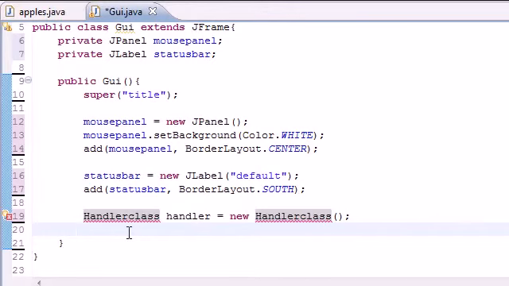So anyways, what we want to do is add two listeners, because we're going to be implementing from two different classes. There are pretty much two different types of mouse events. The first set is anything that you can do when the mouse is still, and these include pressed, clicked, released, and there are two other ones that are kind of funky called entered and exited, which is entering the space and exiting the space. The next class we're going to implement from is what you can do while the mouse is moving. You can of course move the mouse, or if you hold down the mouse, it's called dragging the mouse. So let's go ahead and add two listeners right here.